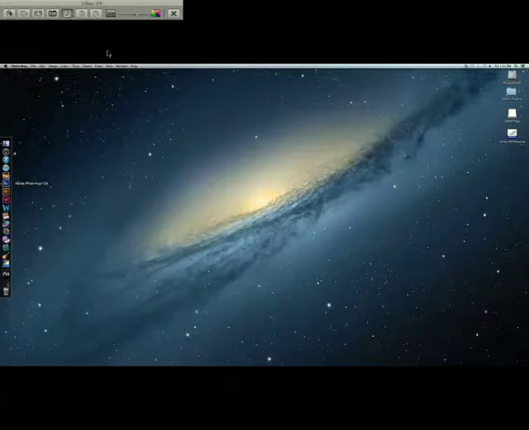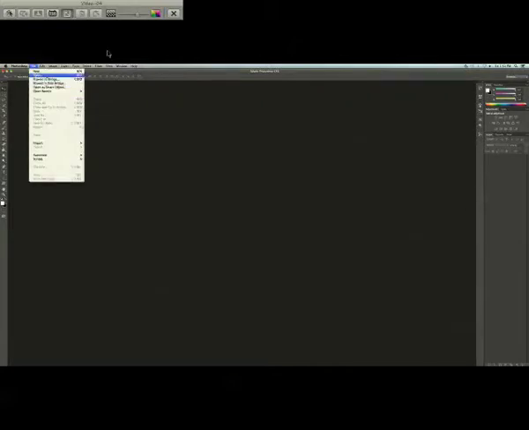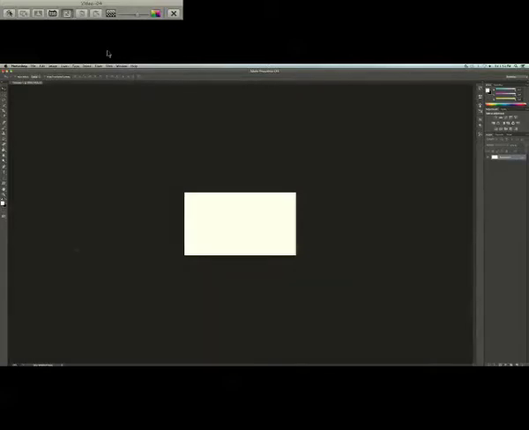So first thing you're going to want to do is open Photoshop. And then I'm not actually going to be doing it on a jacket. I'm just going to create a piece of denim. So I'm going to want to create a new image. So I'm going to go to File, New, and then I'm going to have this one set as 540 by 300 at 72 pixels per inch. I'm going to click OK.